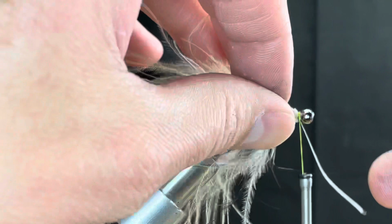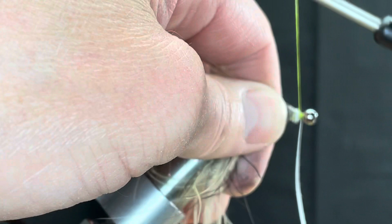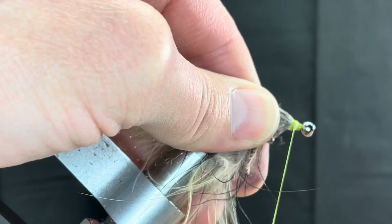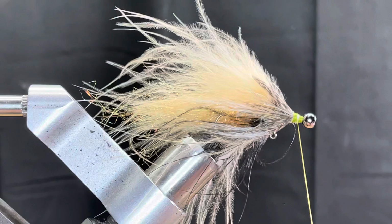Even if it rolls forward all the way to behind the bead, that's fine. I just place some wraps in and snap it off. Or if you have a thicker stem, again, I would suggest using fingernail clippers. We're going to place just a little bit of a thread base there, so there's a little bit of a taper or cone right in this area. And I'm going to put in another dubbing loop.